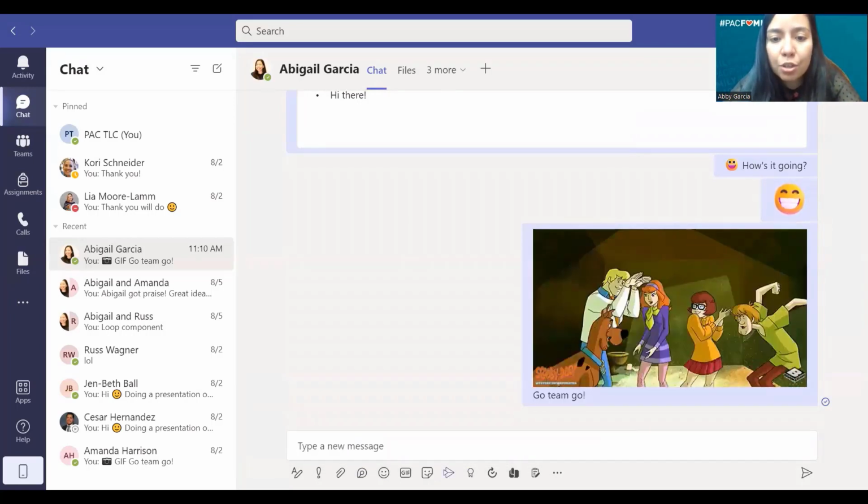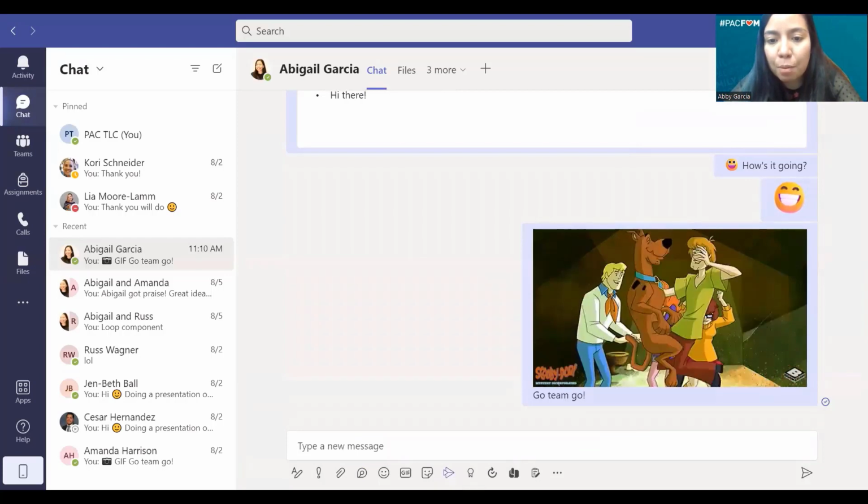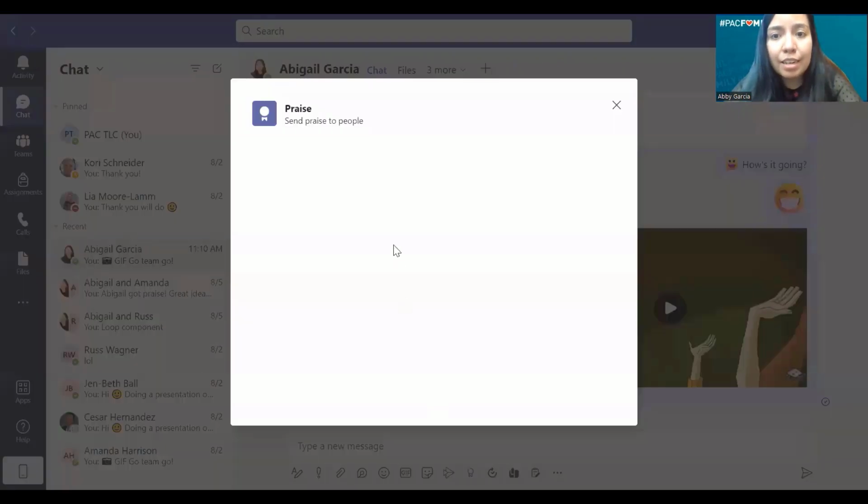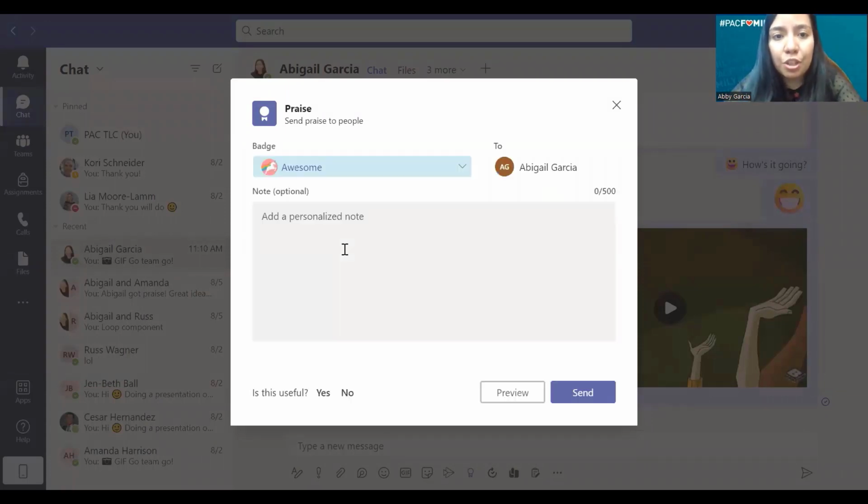Now, we're not going to look too much at stream, which is this paper plane icon. You do have praise in here. So if you wanted to send somebody praise for something that they did throughout the day, you can definitely do that. It's just taking a second to load and then I can show you. So there are badges, right?